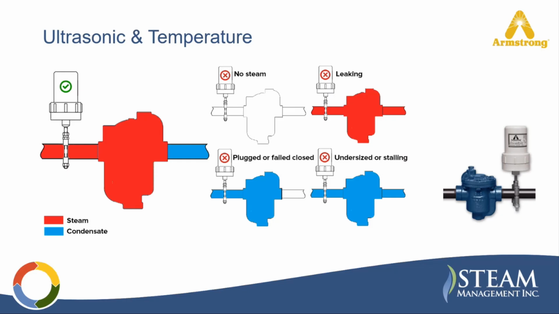The first thing the device does is take a look at temperature. If steam is not reaching the trap, or the trap is plugged, or the trap has failed closed, or the application is stalled out due to undersizing or excessive back pressure, the monitor will report back a cold condition. Once the trap reaches its configured temperature set point, we can confirm that steam is present, essentially. So we do a temperature check. If it's cold, it reports back as cold. It stops. It's just going to communicate that.